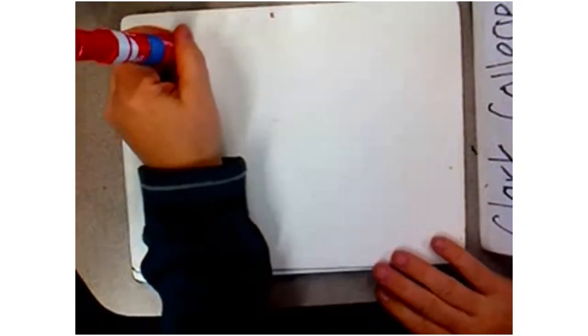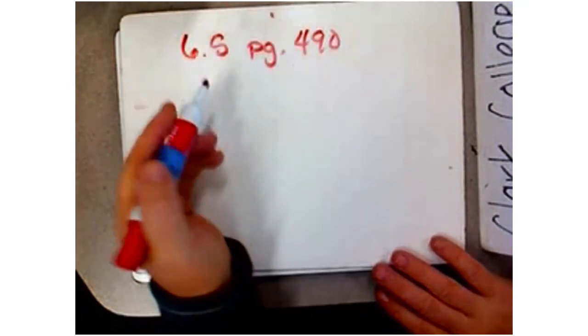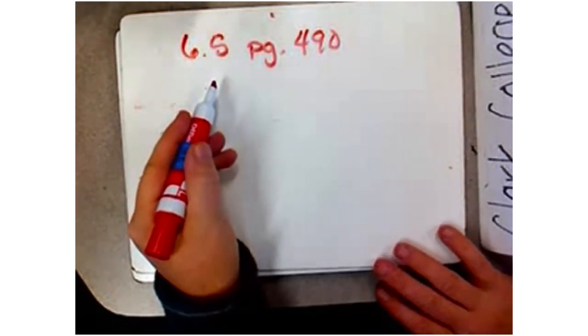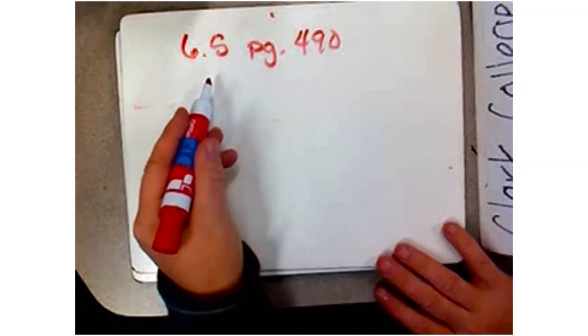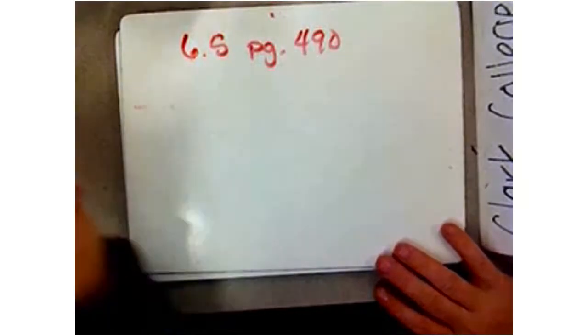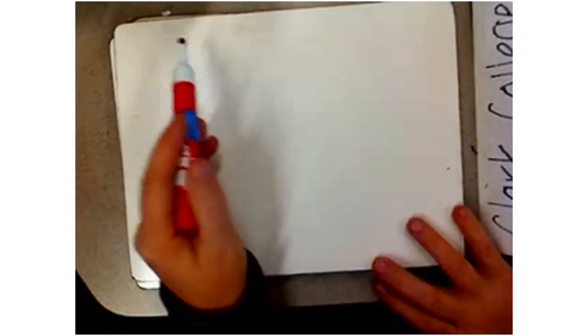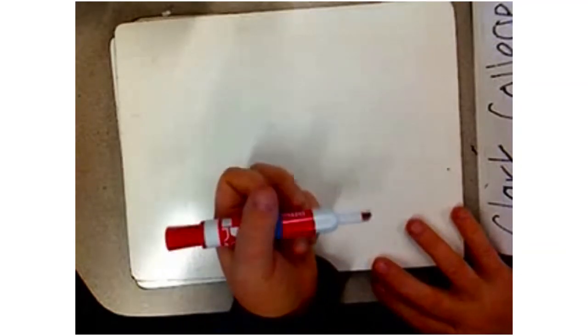All right, this recording is for 6.5, found on page 490 of your pre-algebra text for CAP045. Again, it's 6.5 on page 490 for your pre-algebra text for CAP045. And this particular section deals with converting between the American units of measure and the metric units of measure, back and forth. And we're going to use the bridging technique.